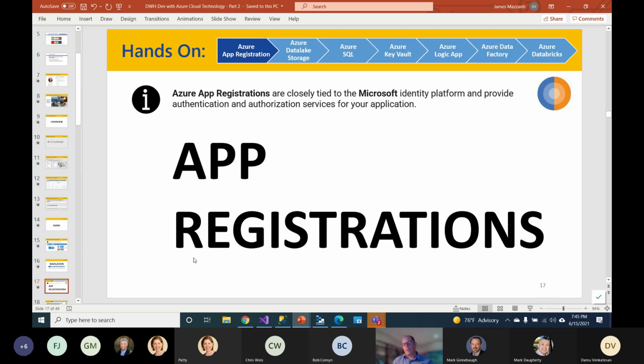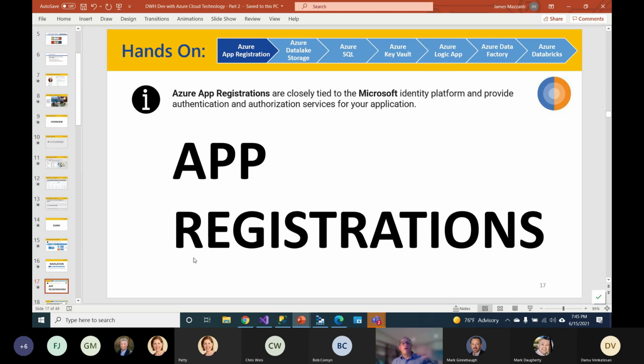Basically, what I'm going to walk through is we're going to create one of these, and then we're going to go to Azure Storage. We're going to right-click on one of the containers, do Manage Access Control, and add an app registration to it, as if we were adding a user to File Explorer. And we're going to say it has the following permissions.